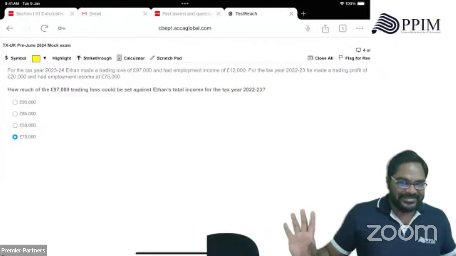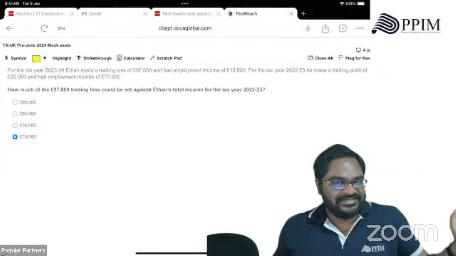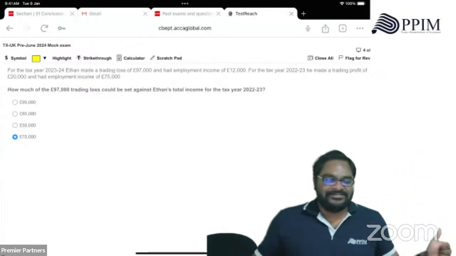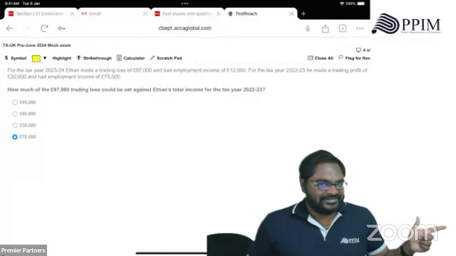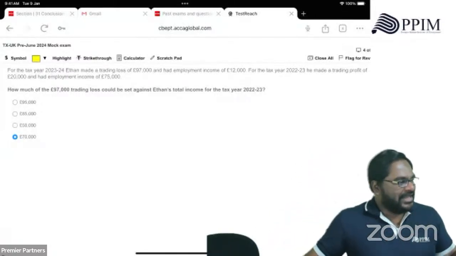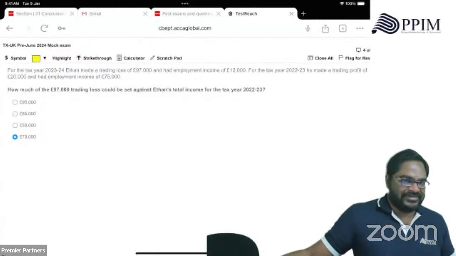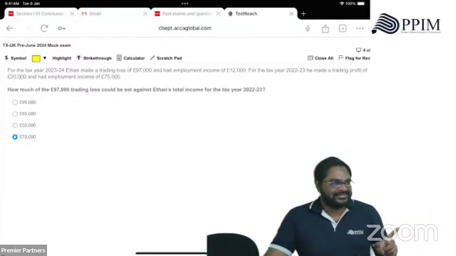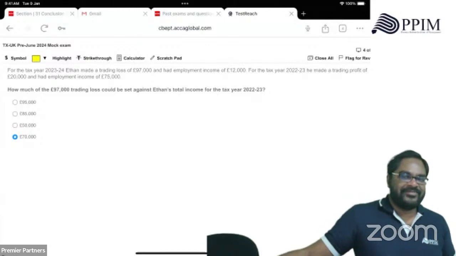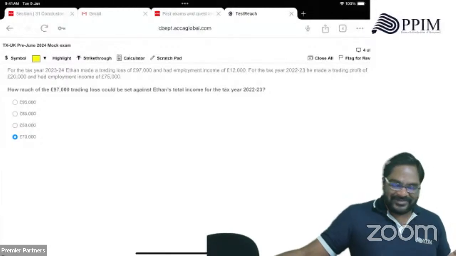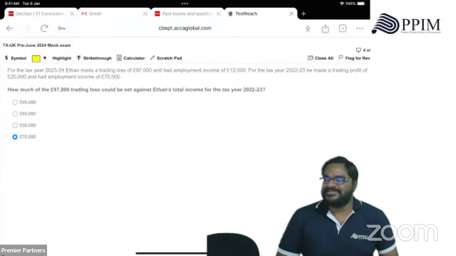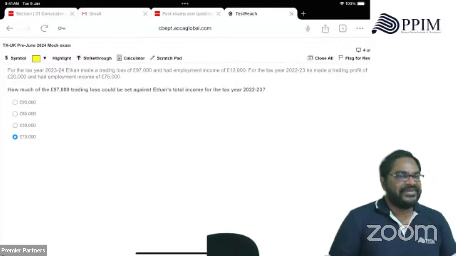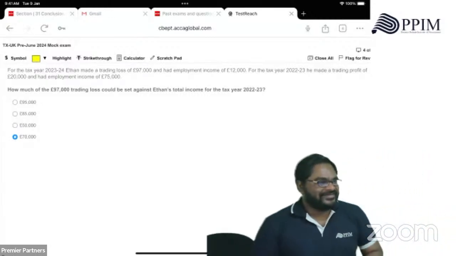That we all agree. If you are going for the previous year, there are two kinds of income that you have to set off. You have trading income, you have employment income. Agree? For trading income, any amount you can set off. But for other income, you had a limit, right? If you are going for the total income, for the other income, you had a limit. Remember? 25% of your ATI, adjusted total income, or 50,000. Remember, we had something like that?